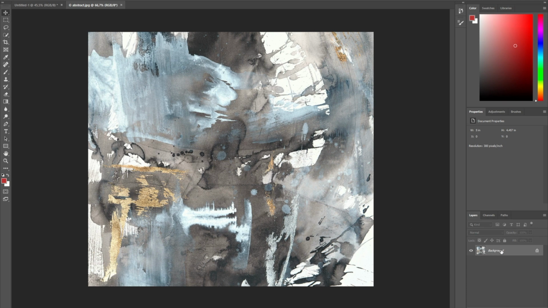If we want to start working with this, what we first need to do is simply unlock it on the layers. You simply click on the lock to unlock it, and now you can see that you get a lot more edit options. So I also want to show you just how to move this.